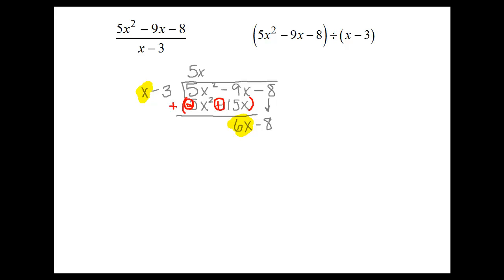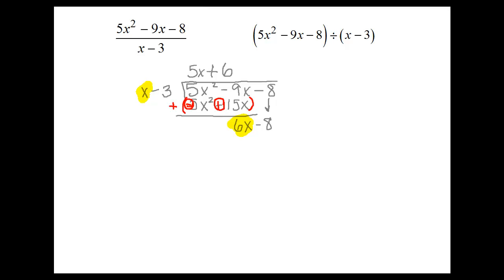We looked at those two terms to think about what we were going to divide. So I'm going to look at the x and the 6x, and I'm going to say, what do I need to multiply the x by to get 6x? We're going to need to multiply by a 6. So I'm going to want to put a 6 up here in my quotient, but I need to make sure that that 6 is a separate term from the 5x. So I need an addition or subtraction sign in between there. Since it's going to be a positive 6, I'm going to put a plus 6 there.